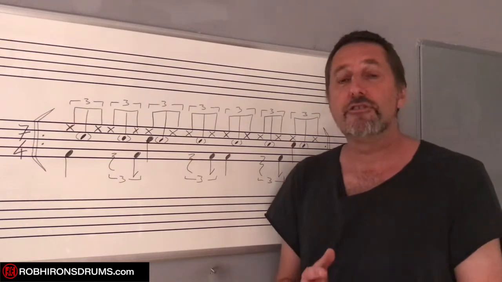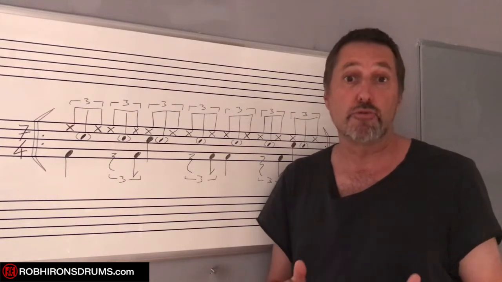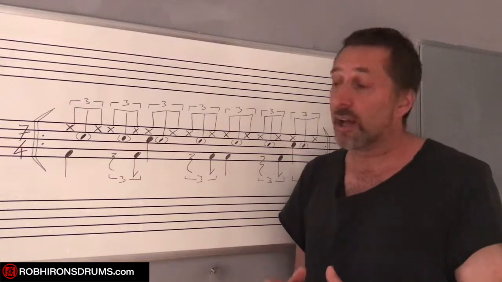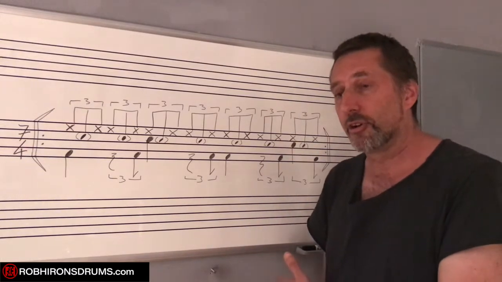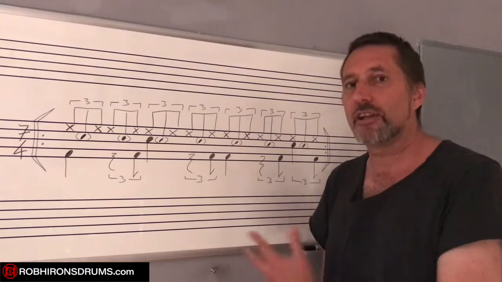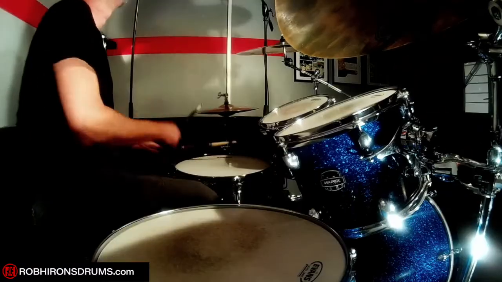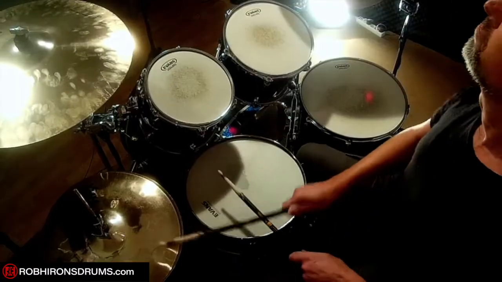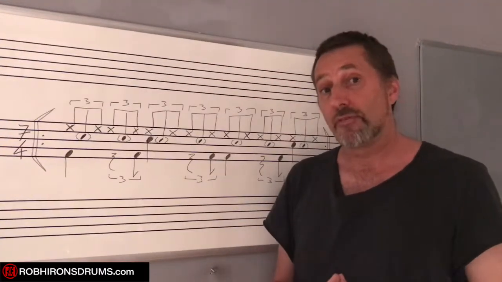Now the half-time shuffle is kind of the same feel as Jeff Porcaro, Toto, Rosanna, this type of feel. And what I've done is I've taken this groove and put it in 7/4, so I've just chopped the end off here. The last quarter note is taken off. Sounds like this. So there's the basic half-time shuffle in 7.